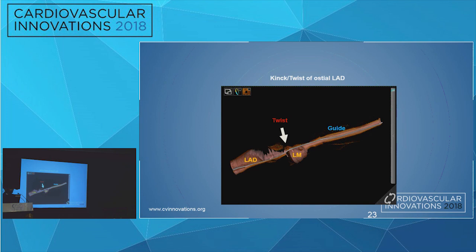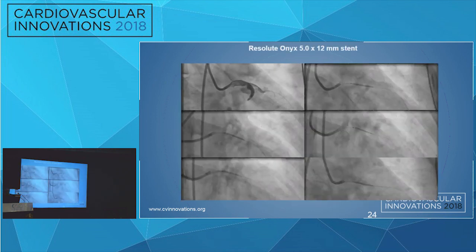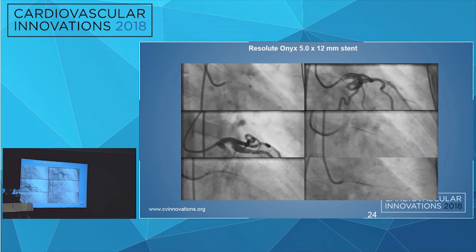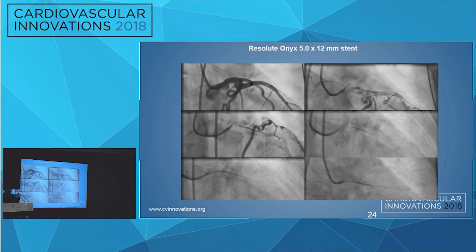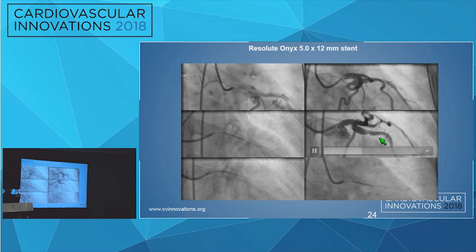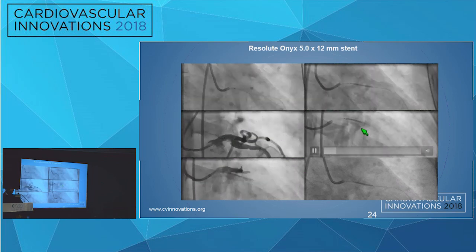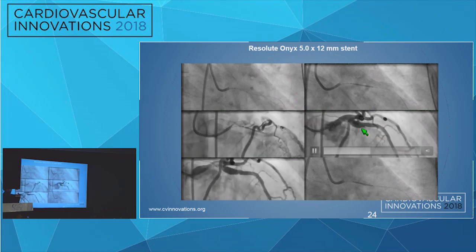Then obviously the next question is how do you deal with this? We had already kicked out the CT surgeon from her room, she did, so there's no option of surgery. Obviously PCI. The actual left main was probably 10 millimeters, the LAD approximately 7, 8, a huge vessel. You can see how the wire is biased from this wall in the left main to the other wall of the LAD because the whole anatomy is strange.